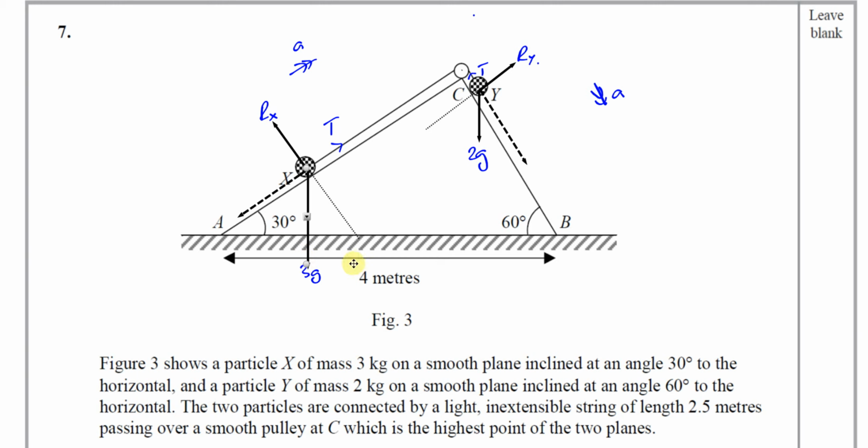Now, basically, I need to know what this angle here is so that I can resolve this force parallel and perpendicular to the plane. A lot of people memorize that it's 30 degrees, but why is it 30 degrees? Well, it's due to similarity. This is a line which is perpendicular to this plane. So you see you have a triangle here that looks like that. This is that right angle over there. This is 30 degrees. So that's this triangle over here.